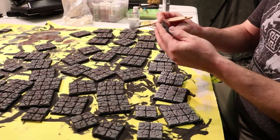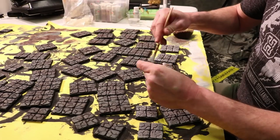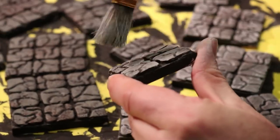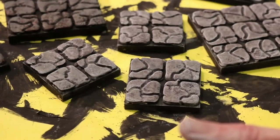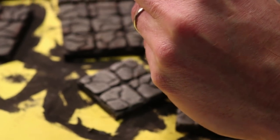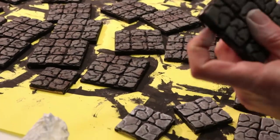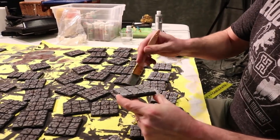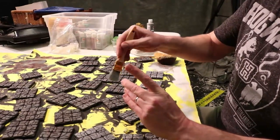Some of these are sticking to the table, so I'll probably have to go clean them up afterwards, but these little 2x2s are really fast to paint. And I could tell that I'm putting more pressure on this while I'm dry brushing it, so my paint needs a reload. So when I reload, I wipe off the paint, and then I go light when I first start because the brush still has a lot of paint on it. So I don't have to go real heavy. You get a feel for it. You got to practice a little bit, but you get a feel for it.